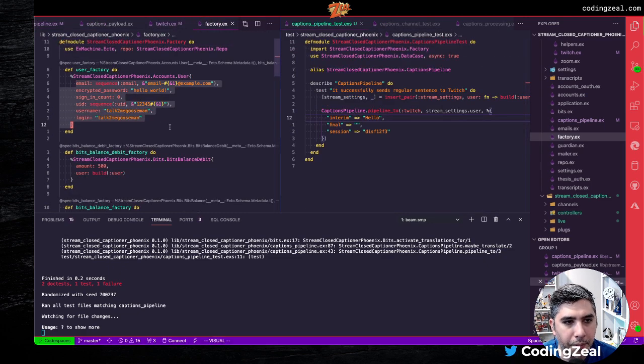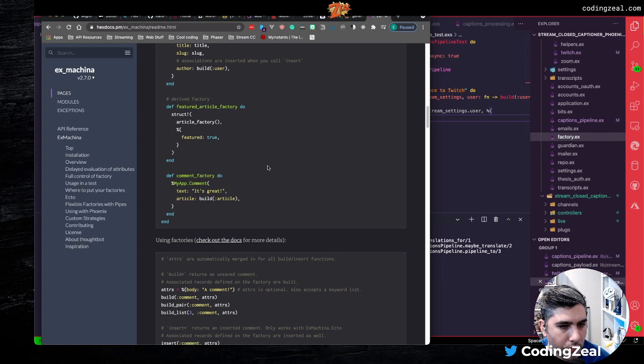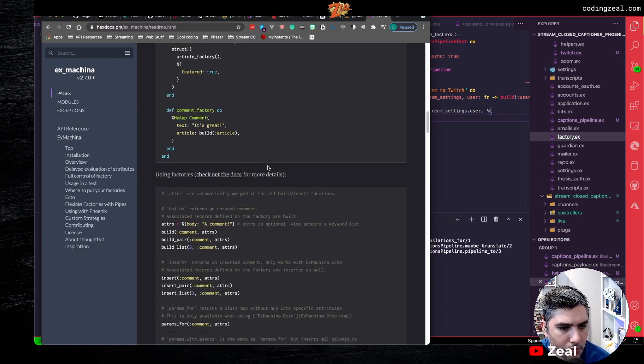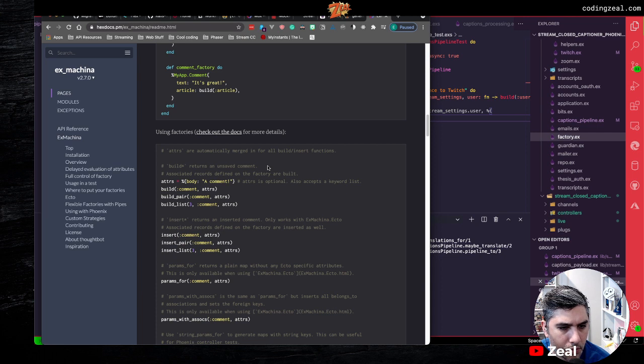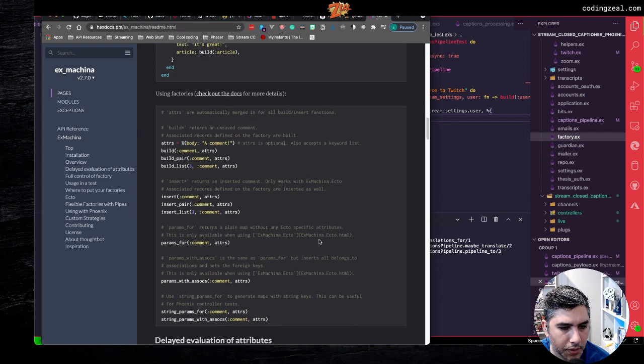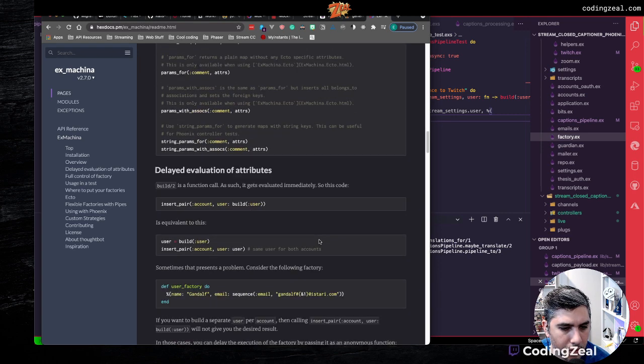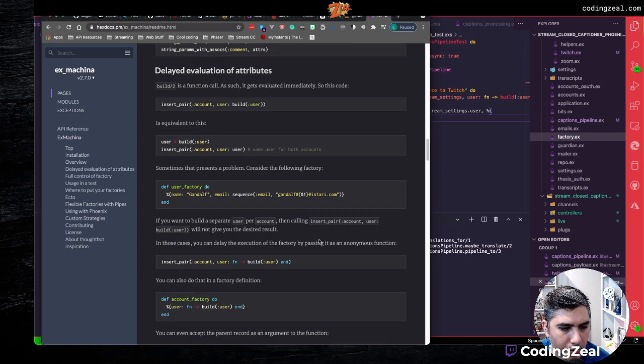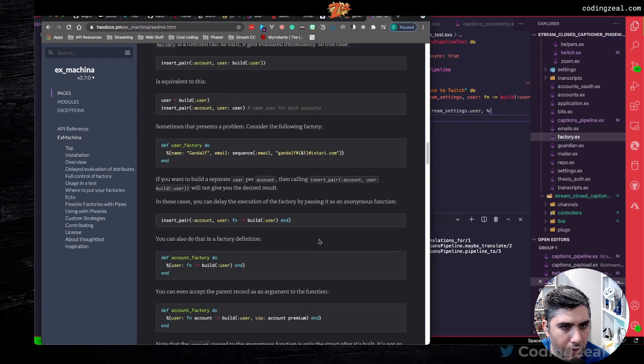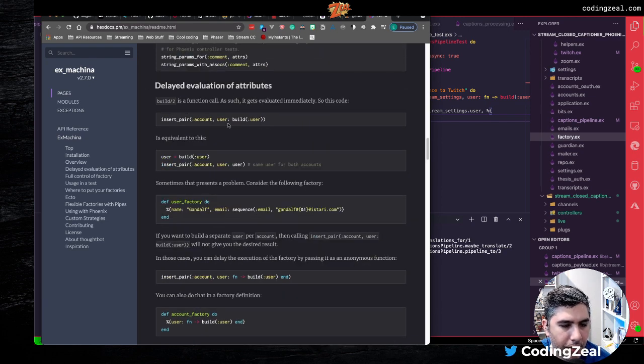Our user, we're building the baseline stuff in here. It returns an inserted comment, only works with ExMachina. The delayed evaluation of attributes: build function calls such as this get evaluated immediately. So this code is equivalent to building a user, inserting, and then doing that. Okay.